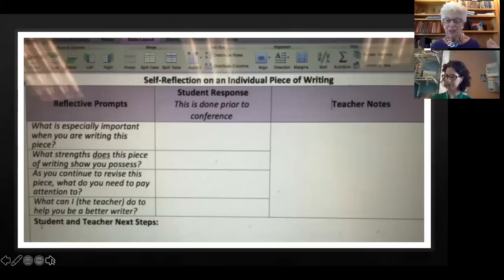What goes on? What questions are you asking? So even, for example, when it says, what can I, the teacher, do? It could really be, what goes on inside my head? Who could give me feedback that would help me with this writing or would help me become a better writer? It begins to shift from you, the teacher, me, the student, here's what I'm doing with you or for you, to me knowing what am I learning about myself and how do I begin to initiate my own ways of learning better and improving my work. And I think the power of what Benna is suggesting now is that these reflective prompts can actually be the way you start the school year.